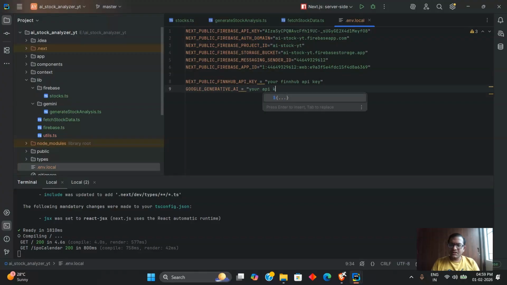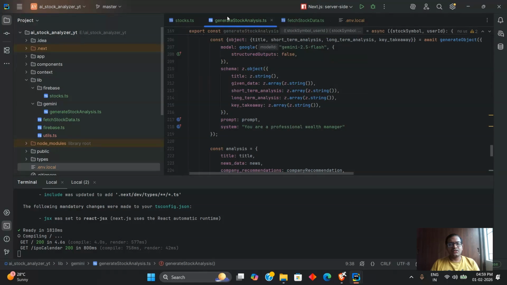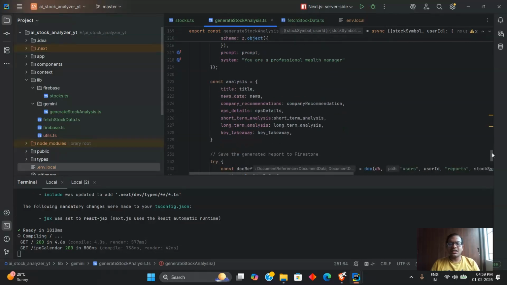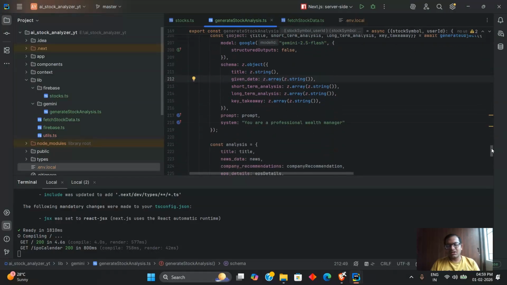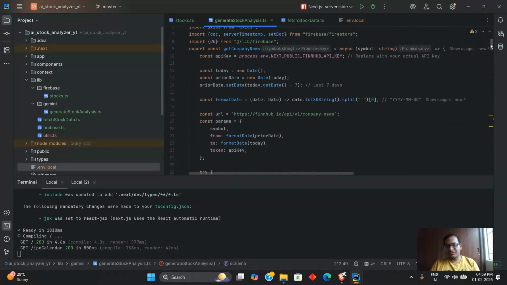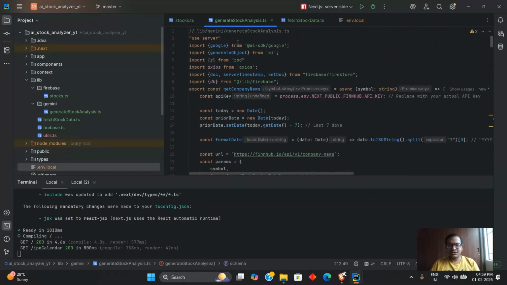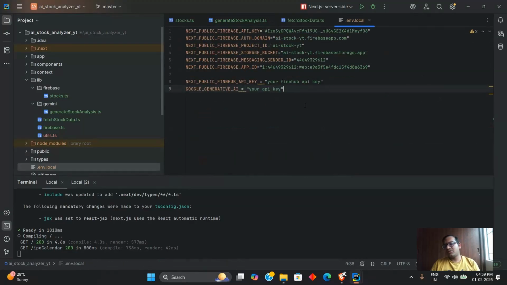Now, there is one thing. If you look through the code of all these stocks and generate stocks files, I haven't explicitly defined the Gemini API key when I'm using the Google model. That's because I'm using the use server directive above, so it will automatically look into the environment variable and check for this.